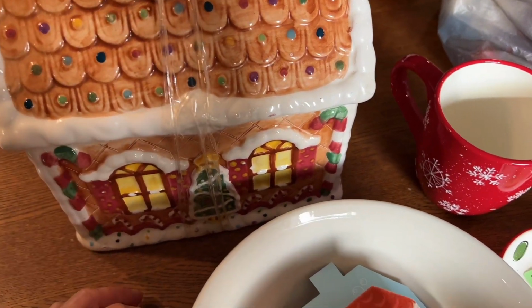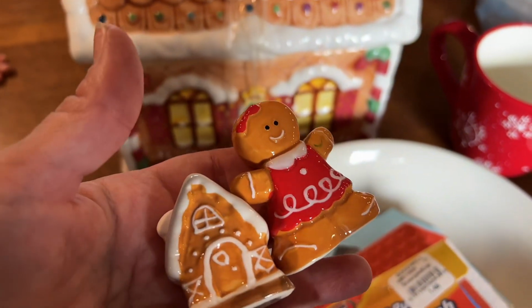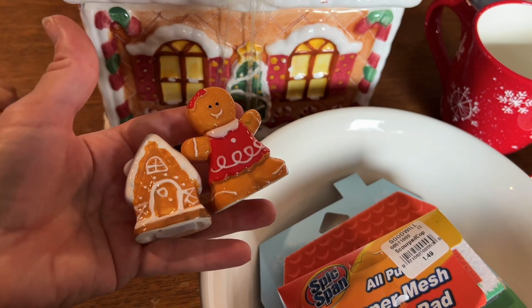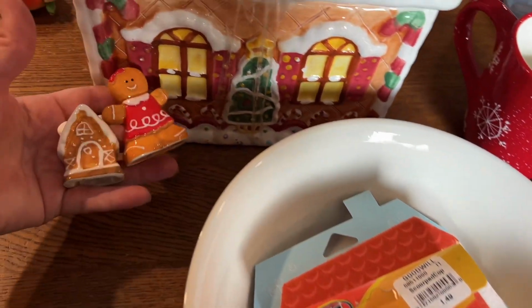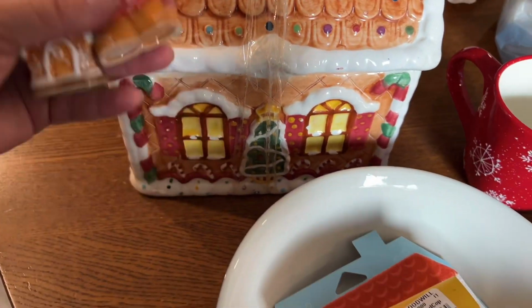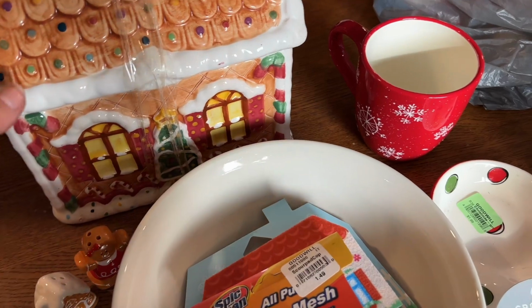And where did you guys get these little? Did we get this at Grandma's? Oh, Grandma had them? Okay. So my mom had these salt and pepper shakers. We just had these on the table near our fall stuff. And when I saw this at Goodwill, I thought, oh, that'll match so cute with that for Christmas. So we will put our Christmas cookies in here and we'll keep this at the table for Christmas.